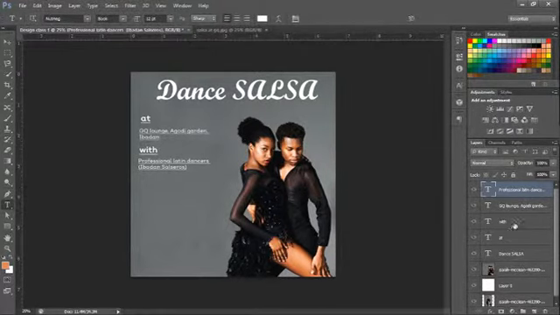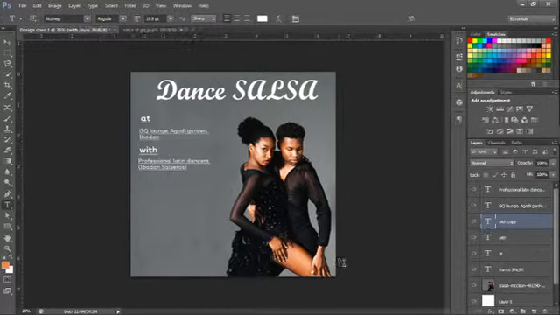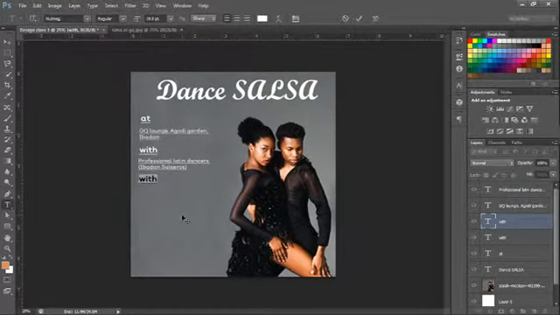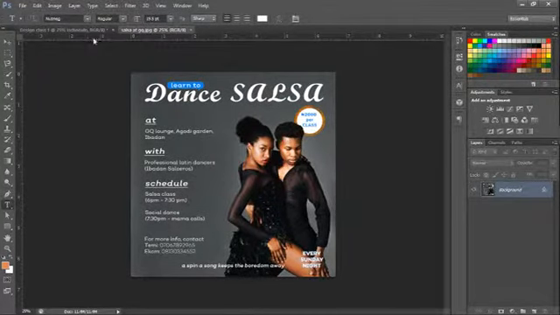The shortcut is Ctrl J to create a copy, and with anything selected, you can press Ctrl, it changes to the move tool, so you can drag and drop that here, and change the text to schedule. I feel like my spelling of schedule is wrong. I don't know why, but let's just power through everything.